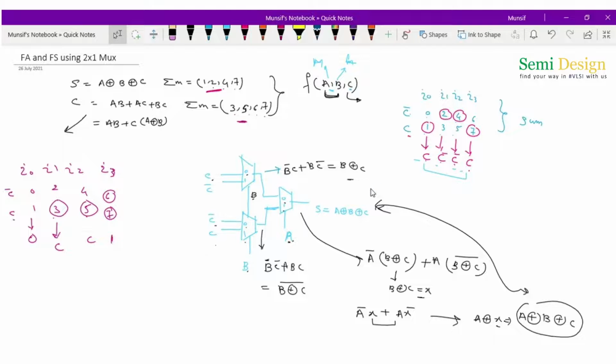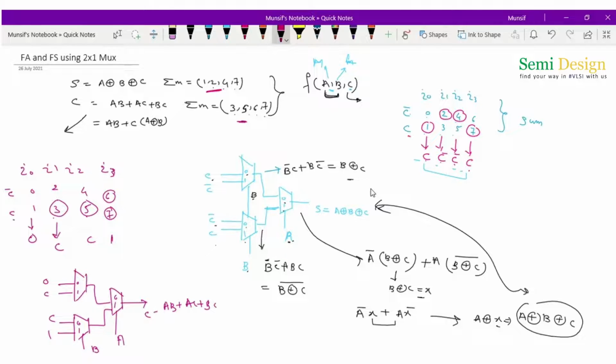Now make our diagram, 2 cross 1 multiplexer. Now just put 0, C, C, 1, and this is your A and B, and here you will get AB plus AC plus BC.